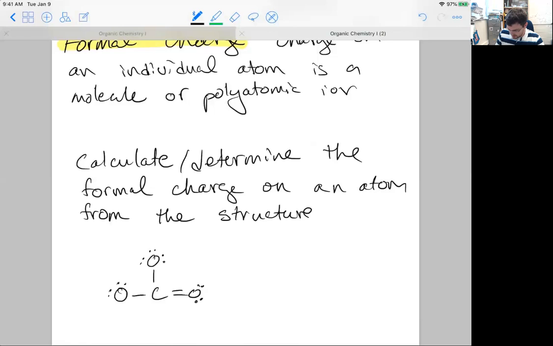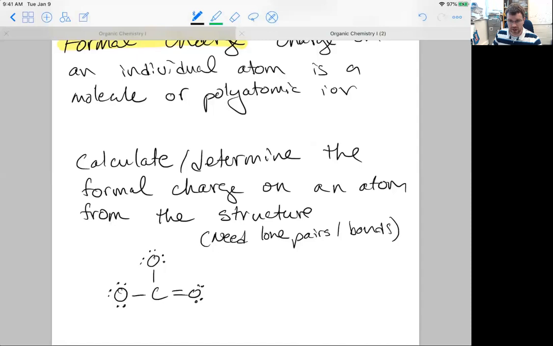And I don't need to give you any additional details other than lone pairs and bonds between the elements. You need lone pairs and bonds. Without those, you can't solve this. With just the collection of elements, CO3, you can't just go ahead and calculate the formal charge. What you have to do instead is propose a structure and then calculate the formal charge. But with the structure, we can determine the formal charge.